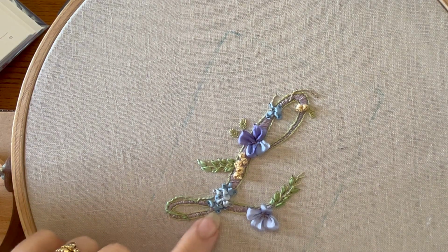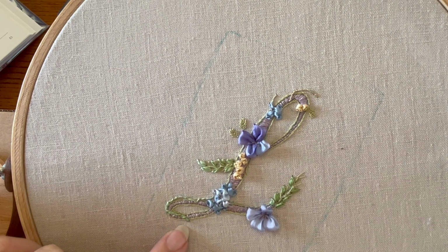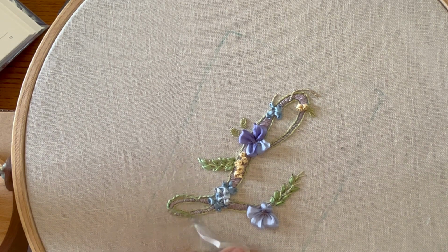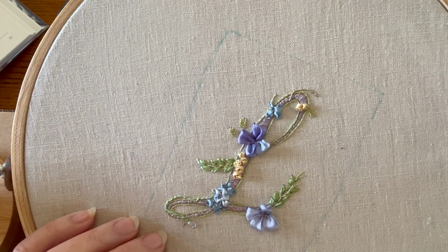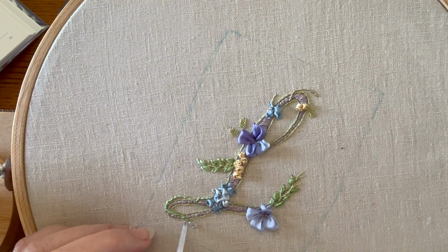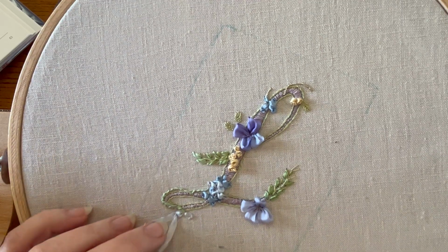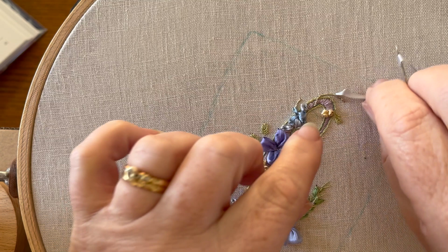Okay, while I'm here close by with the light blue, I'm going to add in just a couple of buds hanging down here. So I'm just going to do a ribbon stitch. Maybe just one more little. Don't want to go lower. I think I want to just bring it off this way. This ribbon's firmer than the other one I was working with. There you go. So I'll add some green around those later. Ribbon stitch.